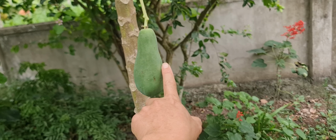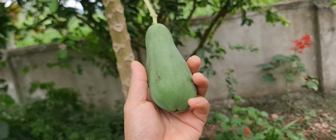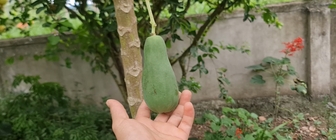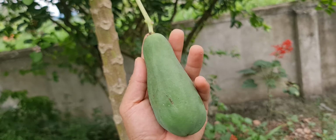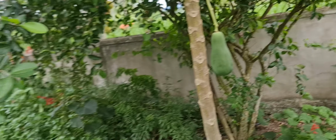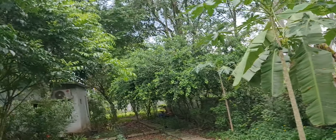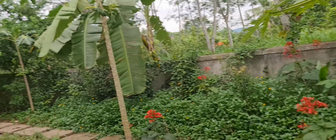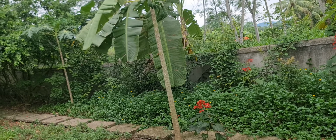You can see this papaya, a very beautiful male papaya fruit right now. Really beautiful and really big for this one. You can see in my garden right here, I have two different styles of papaya.